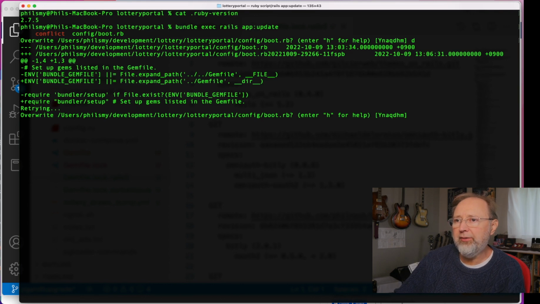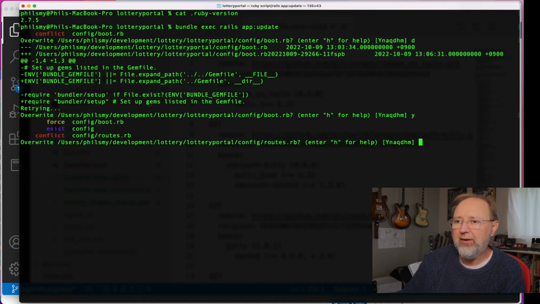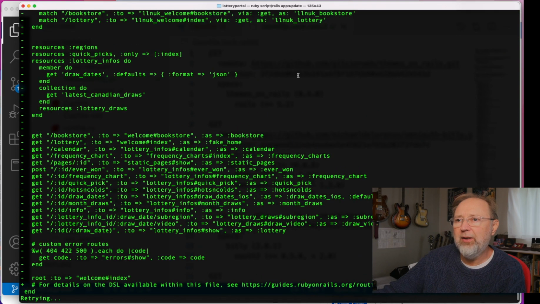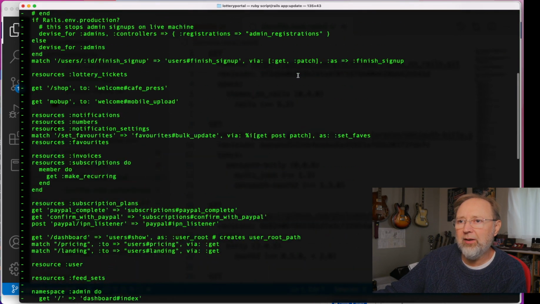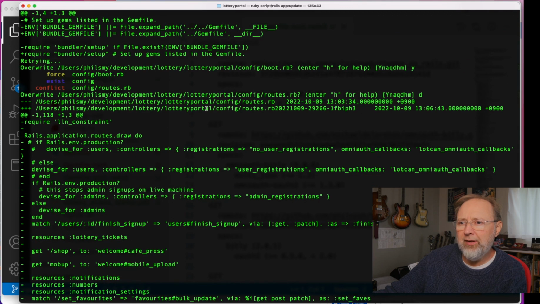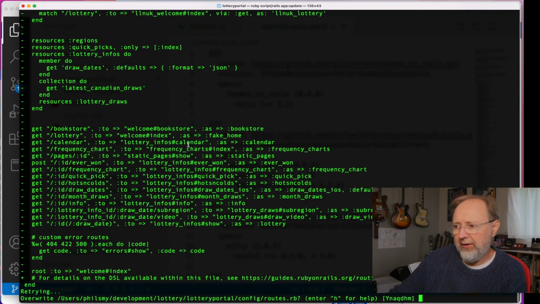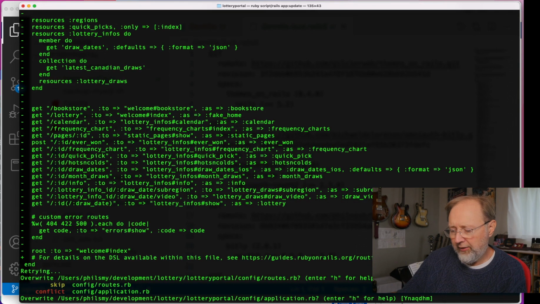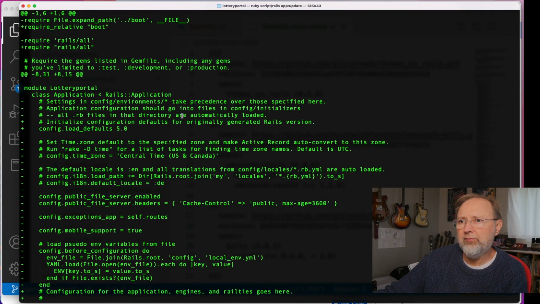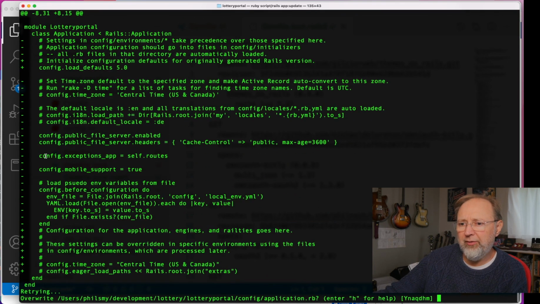And for most of these things, I will just overwrite, if I know I didn't fiddle with it. Of course, routes I fiddled with, so I'm not going to overwrite that. We can look at the diff, because there is one important difference, and that'll be right at the top. Oh, nope, there's no difference there because I already did. So we're going to leave it. Application, it's going to remove almost everything and add these settings.